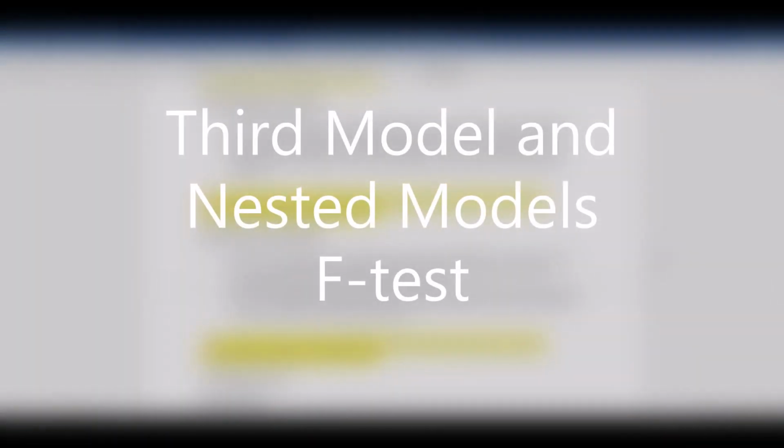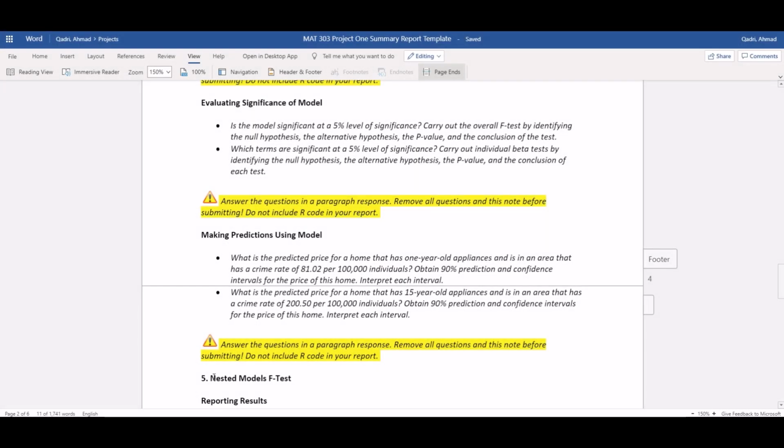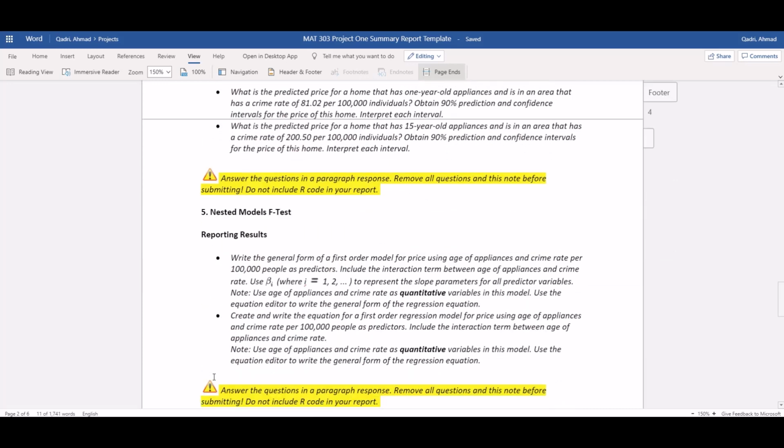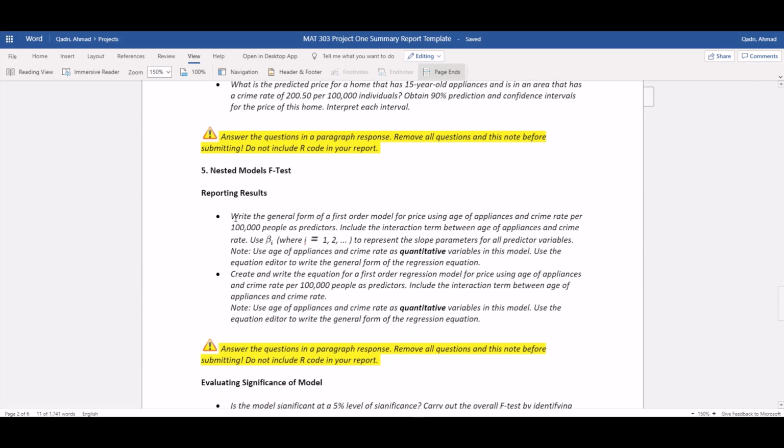Next, we will do nested models F-test. So here you will first create a model for price using age of appliances and crime rate per 100,000 people as predictors. Okay, and both of these are going to be quantitative variables.